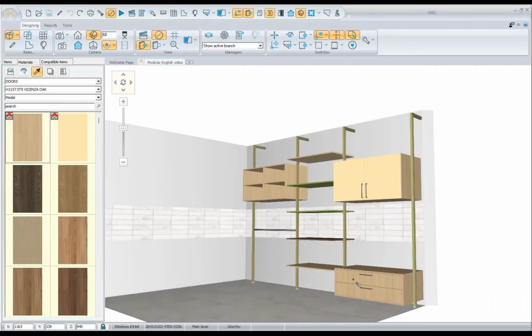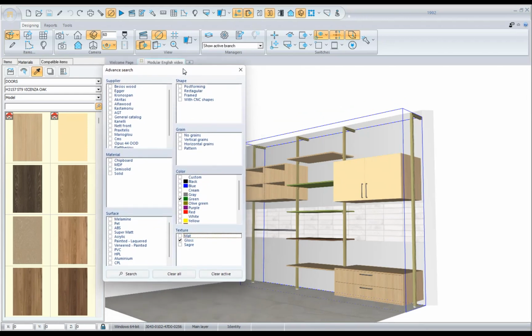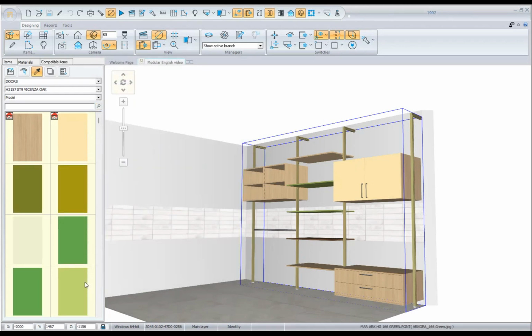In order to change the color of the drawer, you will select it, and forward from this window, materials, you will find the color you want by selecting the code in the last blank or the color, or you can select this button in order to search more details, for example the color or the texture, and after search. So we have these colors, and again I will apply the color I want with the option drag and drop.